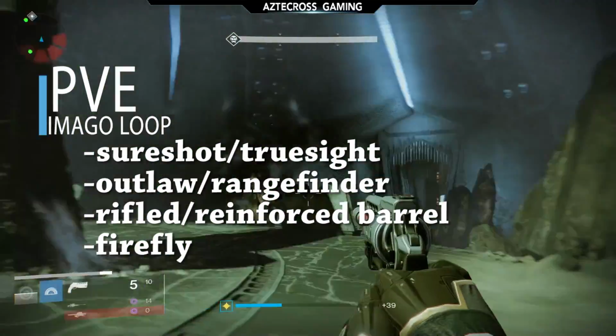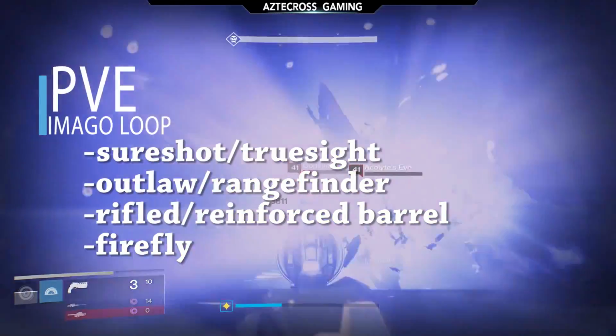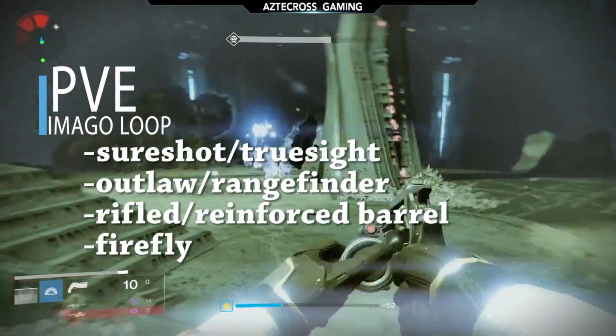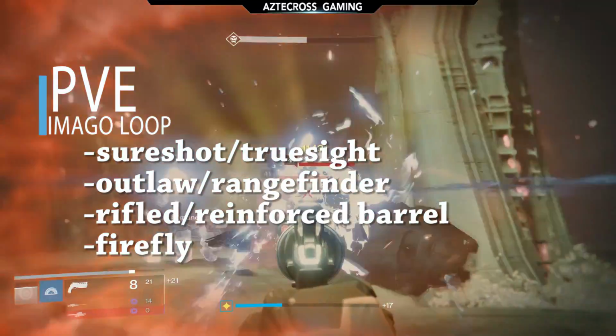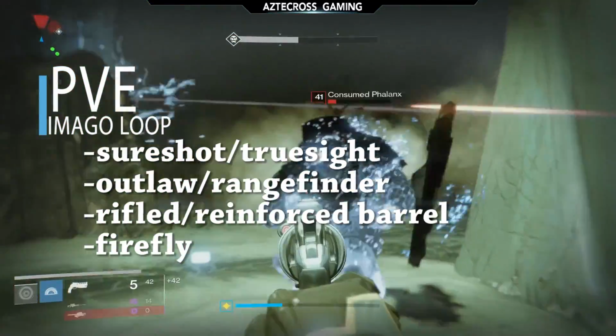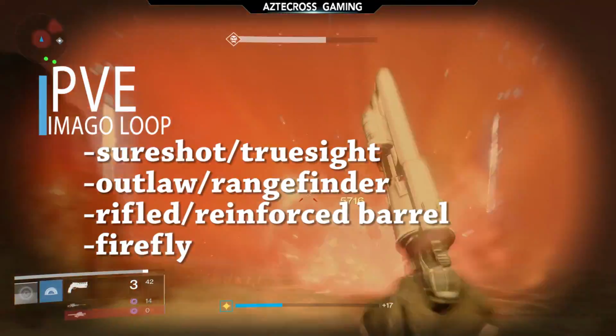Now let's talk middle column, guys. If you really wanted a Fatebringer clone, you would want explosive rounds. I don't really care for explosive rounds, especially being in year 2 the way we are now. So I would really want to go for Rifle or Reinforced Barrel. I'm just saying, those things right there is what I go for.